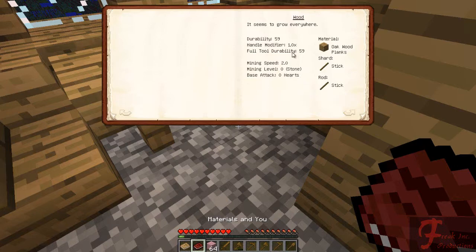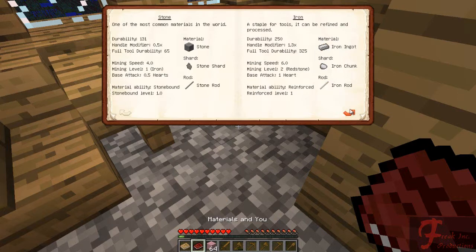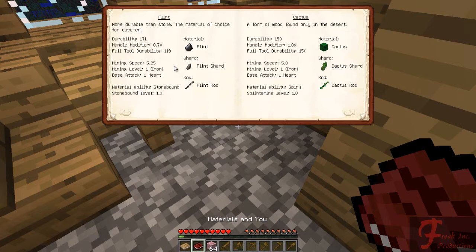Alright, mining speed, full tool. 59. Okay. Stone, better. Much better. Comes with stonebound. Reinforce, level 1. Okay. You can make tools out of flint. That's awesome. And cactus. That's really cool too. We're going to have to figure out how to do this because this is going to be fun.